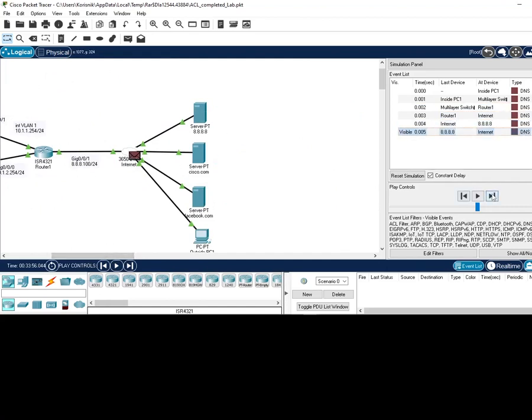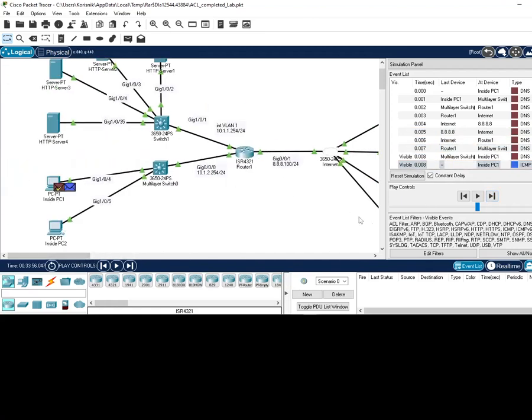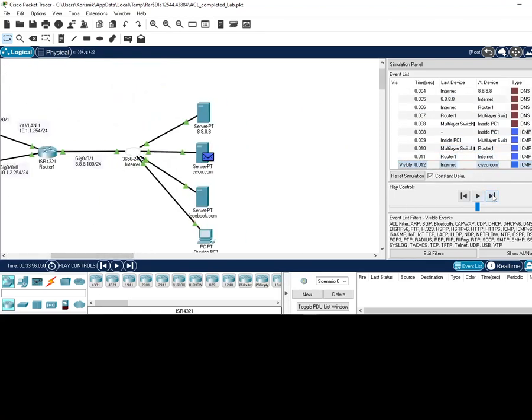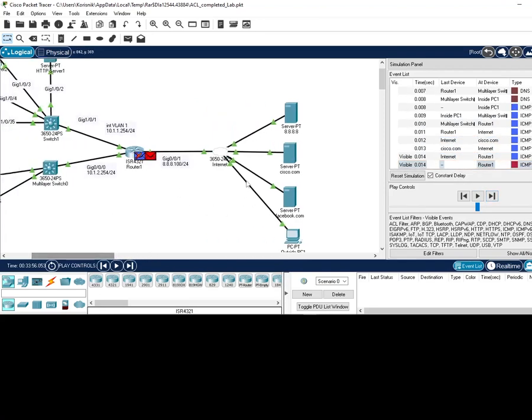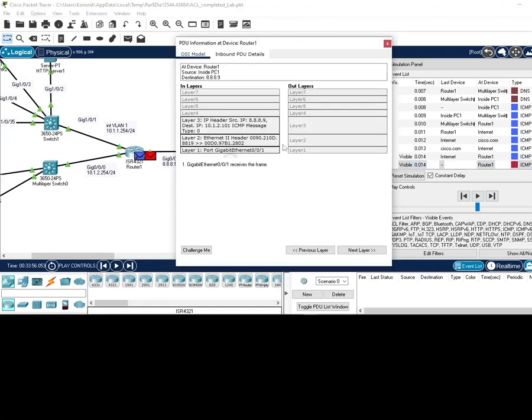Fine. Then go back to this one, and it's working. Then the ping comes here, and here is where we have a problem. Why? Because there is some problem here.